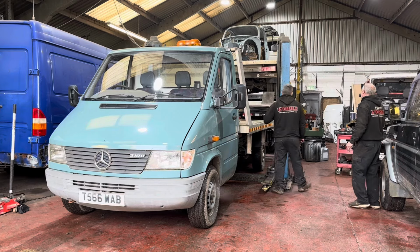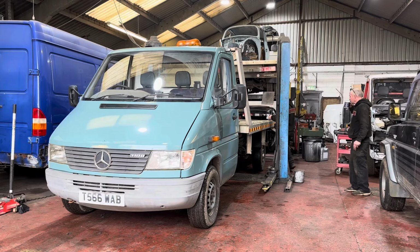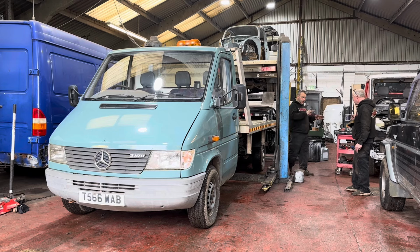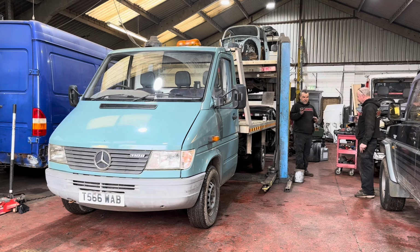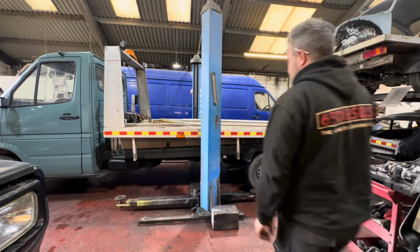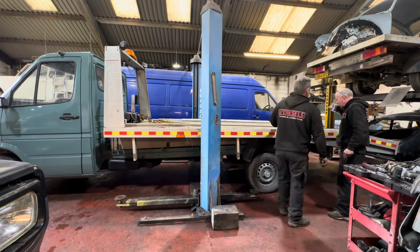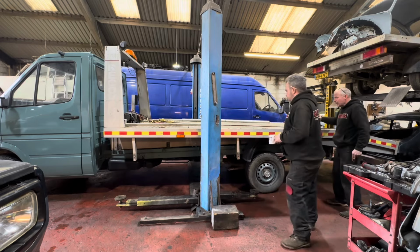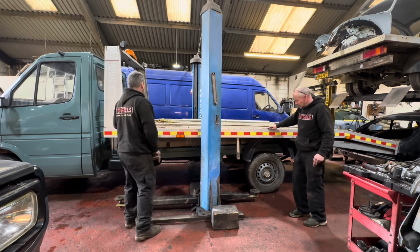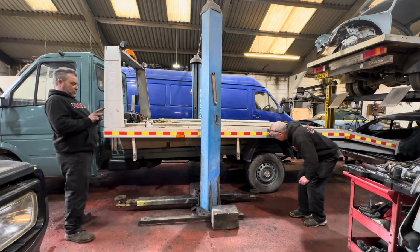So what we need to do, I think we'll have to shove this into the right place. We need to lift this body up. I'm going to go and get the camera and position it here, so that people can understand from a different aspect what we're going to need to do. So to get this body to fit, it came off one of these trucks, so the chassis mounts are perfect. It needs to come forwards that much.